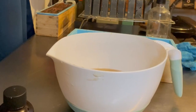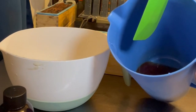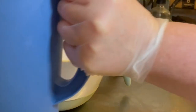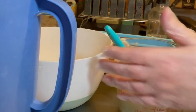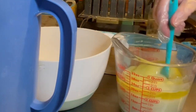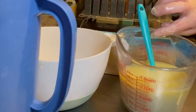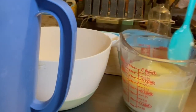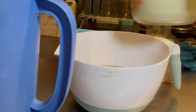In my blue pitcher, I am using beer again with sodium hydroxide. All of these soaps are beer soaps. And in my liquid oils, I have olive oil, hemp seed oil, castor oil. I also have kaolin clay, buttermilk powder, and sodium lactate. So I'm gonna go ahead and just add these liquid oils to my melted hard oils and my butter, and then we'll just go ahead and get started.